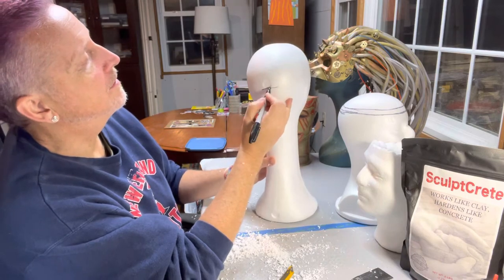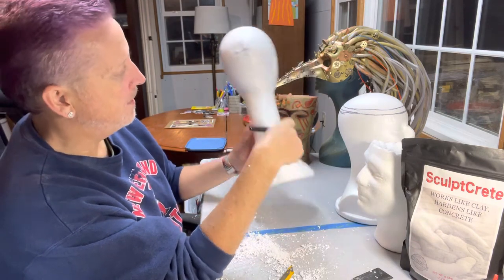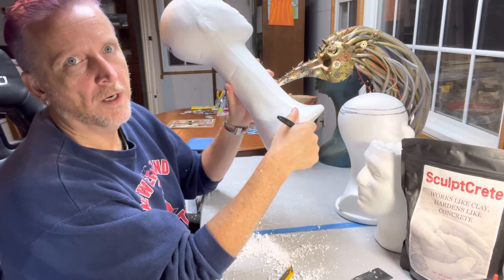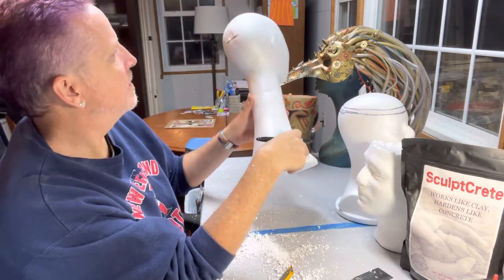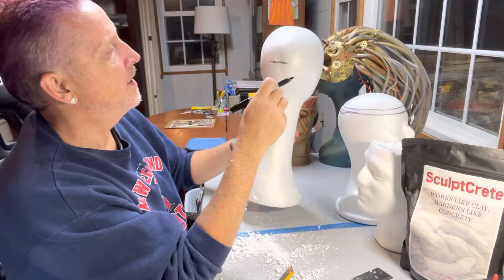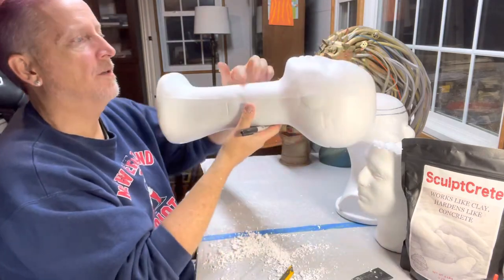There's a nice little mark, which is probably where they pushed it out of the form. Yeah, it is. So those are not extruder, what are they called? Oh God, Dad would be proud of me if I can remember this, because he had a plastics molding company, and that's where the ejector pins. So that's probably where it ejected them out of the mold, because you can see that there's two halves.